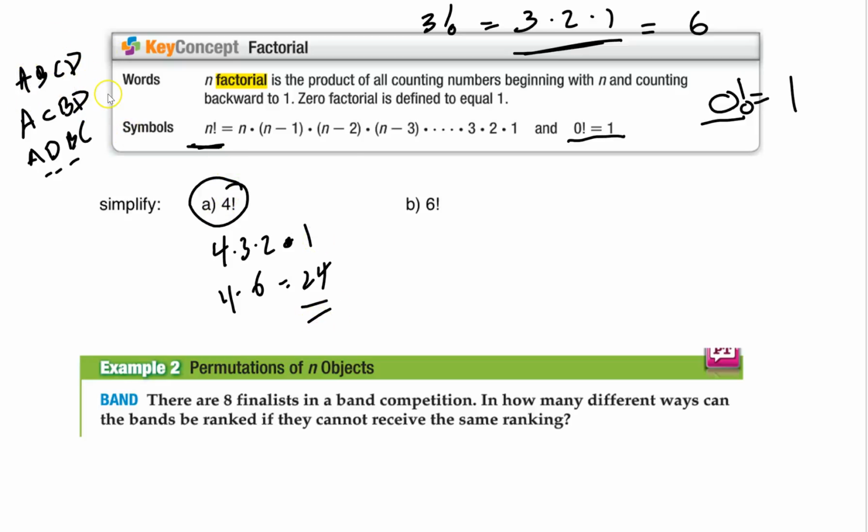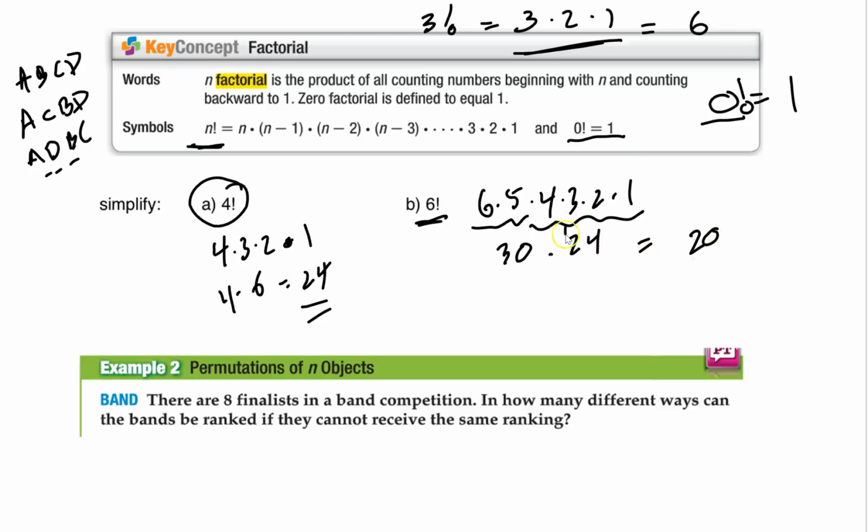order? Same thing with 6, right? So if I go A, B, C, D, E, F, how many different ways can we rearrange those letters? Well, you just do 6 factorial. 6 times 5 times 4 times 3 times 2 times 1. Like we talked about before, this is just 4 factorial, which I figured out was 24. This is 30. 30 times 24 is going to be 0 times all that's 0. 3 times 4 is 12. 3 times 2 is 6. 720. So that's how that works.